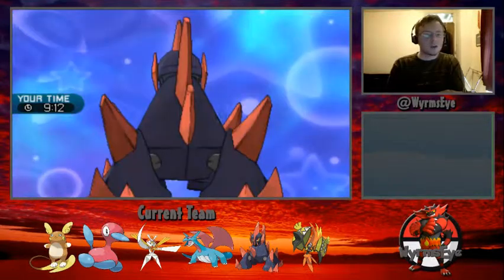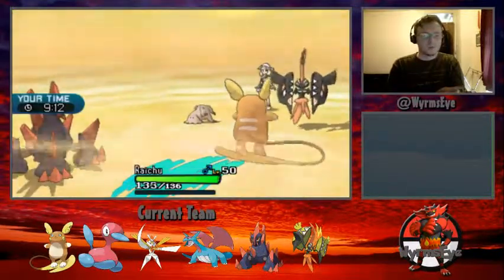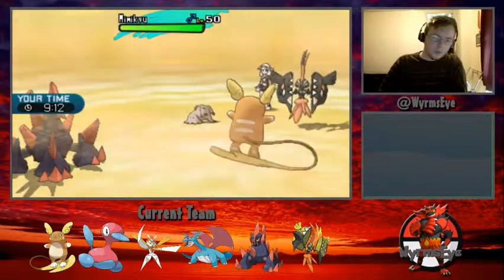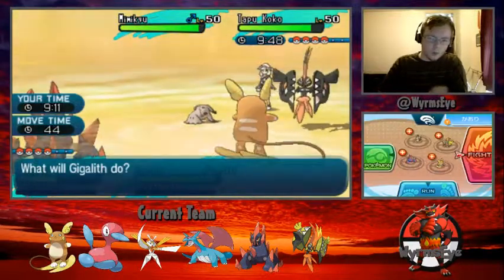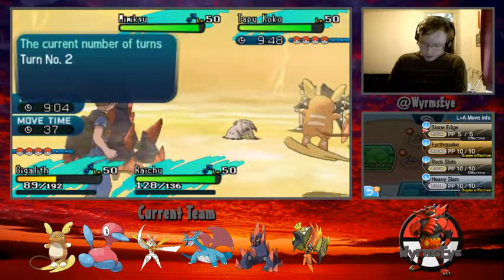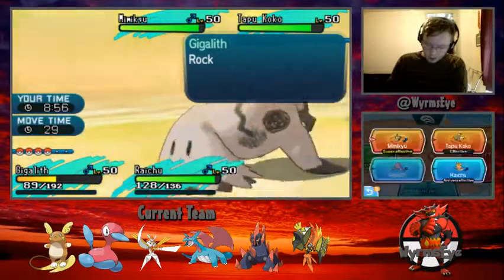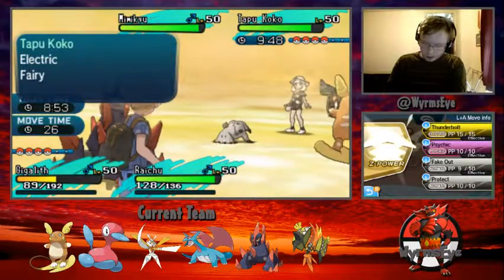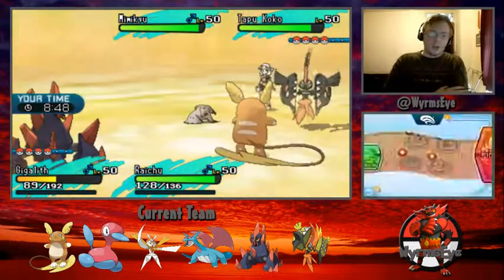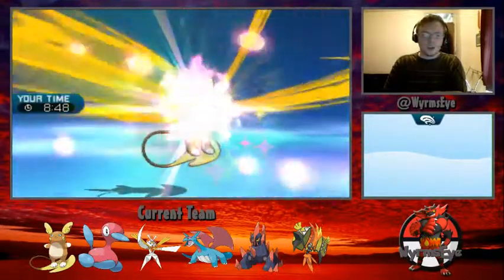But no, it's actually into the Gigalith, so choosing to try and remove our Tapu Koko straight away from our side of the field. It's kind of an interesting turn there. I'm going to Heavy Slam into the Mimikyu, and I am going to Shattered Psyche into the Tapu Koko. We will be the fastest thing on the field. We do have to be mindful that this may not pick up the knockout, so we may be losing our Gigalith here, but I think it's a risk worth taking.